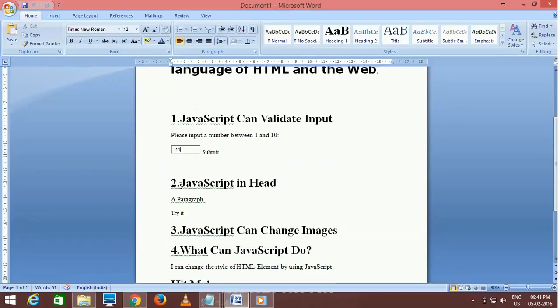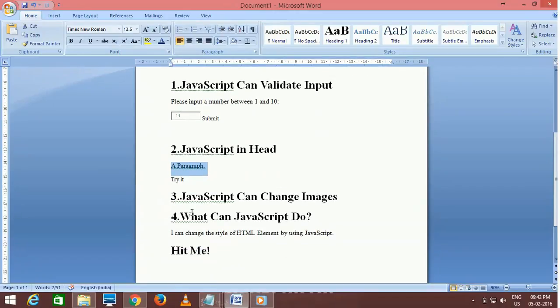When coming to the second, here I simply wrote a paragraph, and by clicking that paragraph it needs to change, right? Coming to the third, JavaScript can change images. Here I did not copy any screenshot. We will see the output directly so that you can get a clear idea. Whenever any mouse event occurs on the image, that image needs to change to another image. That is our concept.